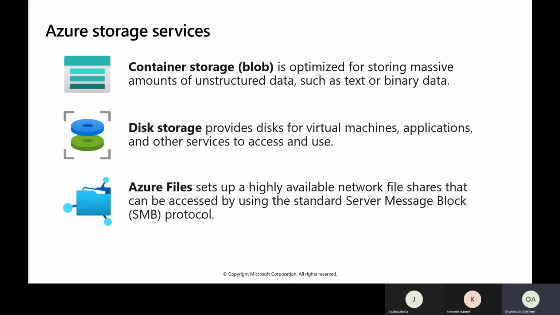Now, the Azure Files, which is the last one here, is a highly available network file share that can be accessed using the standard server protocol, SMB. So we have Azure Files as well. Now, people utilize Azure Files basically when they want to do a lift and shift. There's something called lift and shift.